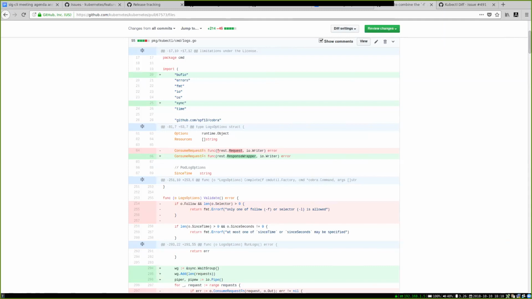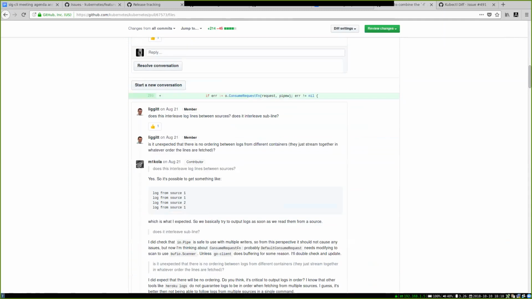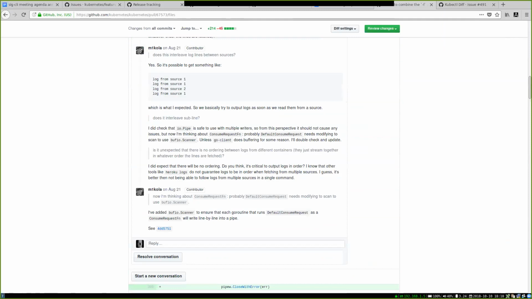I was going to say, we didn't explicitly state this on the PR that I'm aware of, but I do agree that at least prefixing each log entry with its source makes sense. I would be more in favor of doing this than having ordering, for example, of each stream. So yeah, I'd be in favor of prefixing each entry with its source. Yeah, me too.